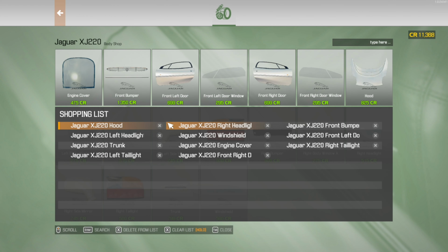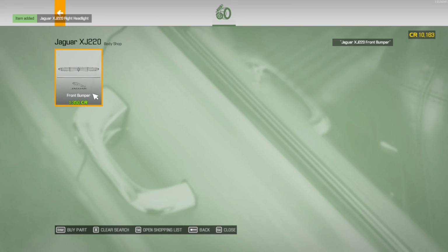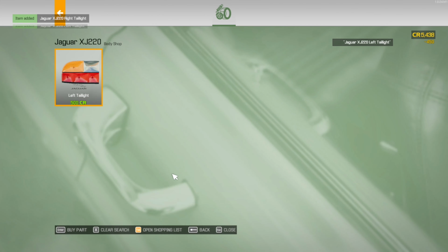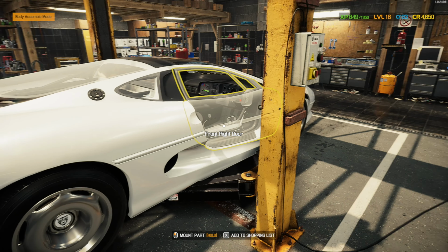There we are. Okay. Hood. Headlight. Bumper. Headlight. Windshield. Left door. Trunk. Engine cover. Right taillight. Left taillight. Front right door. Assemble mode.